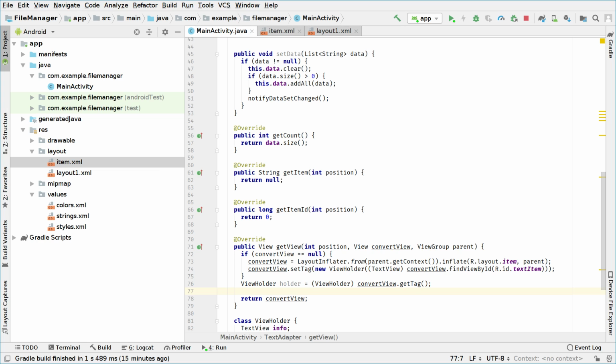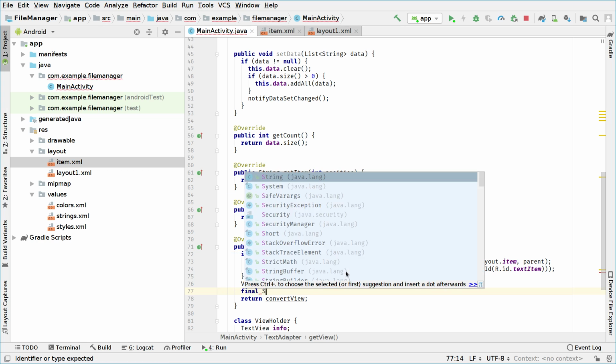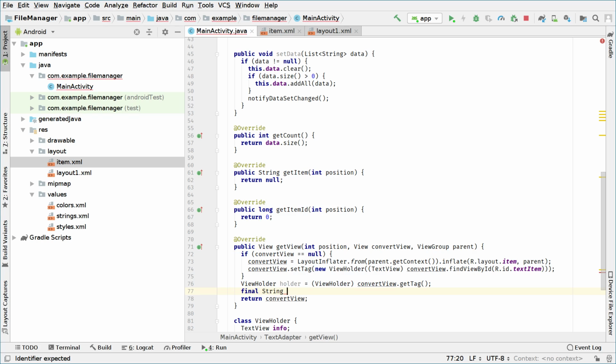And now we say final String, maybe we'll say path or item if you want to say it. It doesn't really matter. So we say getItem, and we pass the position to get the item actually.